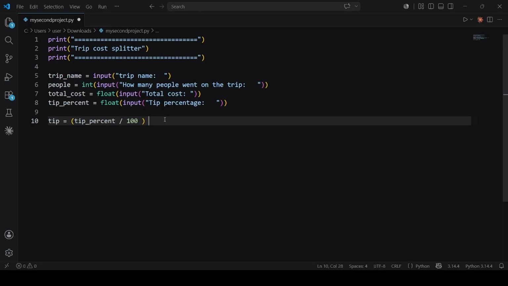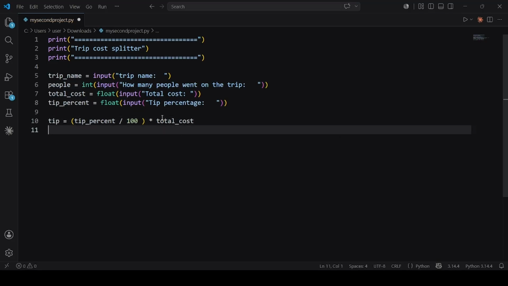And I now multiply this by the total cost. So if I'm given a total cost and I'm given a percentage which constitutes tip, then I can find the actual amount of the tip. So this is how we get a tip. And my total cost, the total amount of money we paid, becomes our grand total.